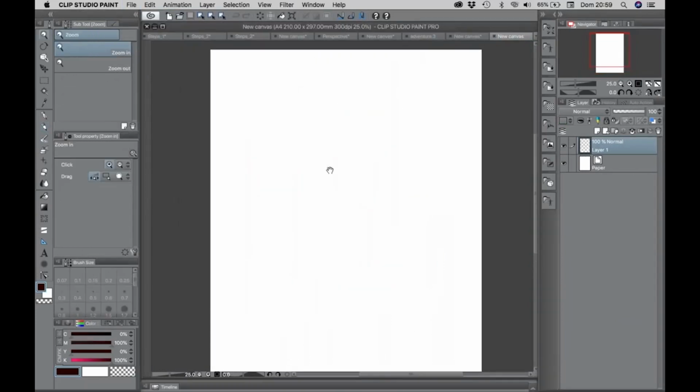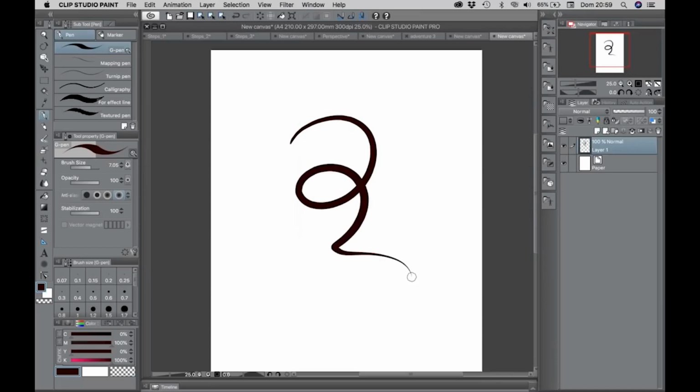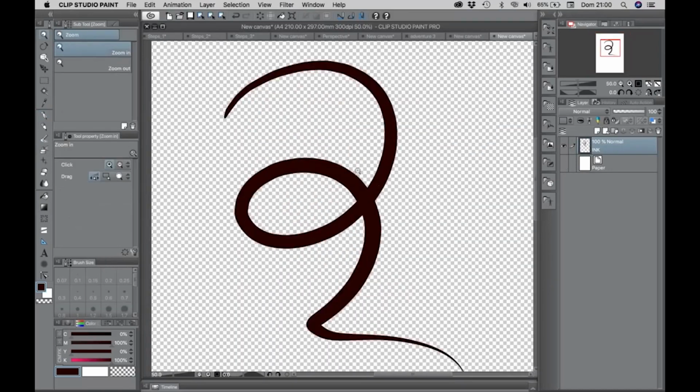So let's take a pen. I'm just doing something very, very basic. Like, this is my outline. As you see, I have a paper layer that is completely white, and a layer where there is only the ink. Let's call it ink. If I cancel the paper, you see the checkerboard on the bottom.